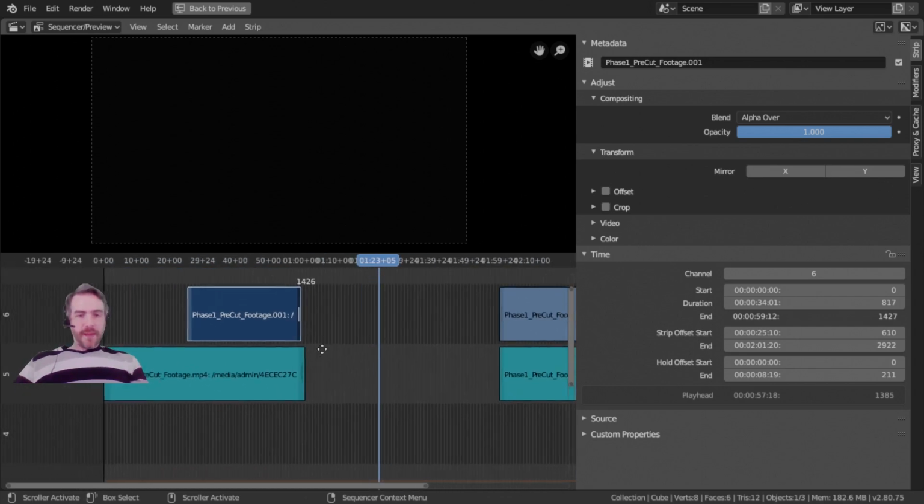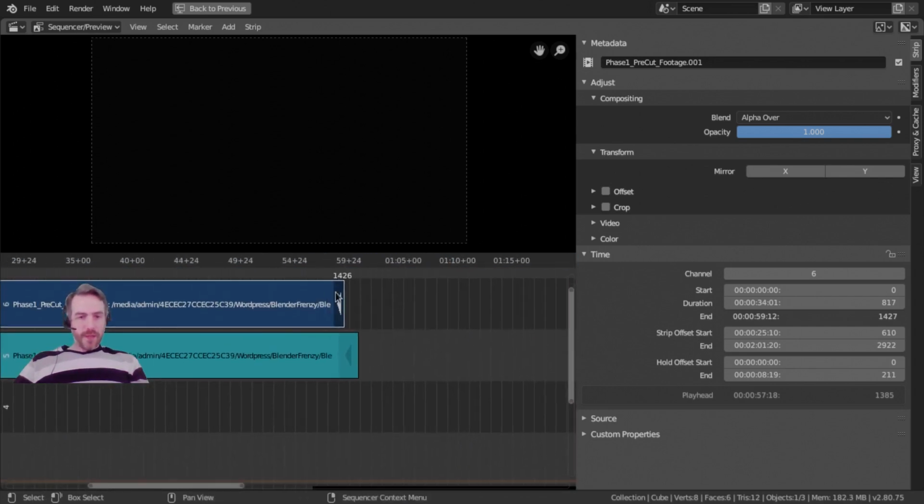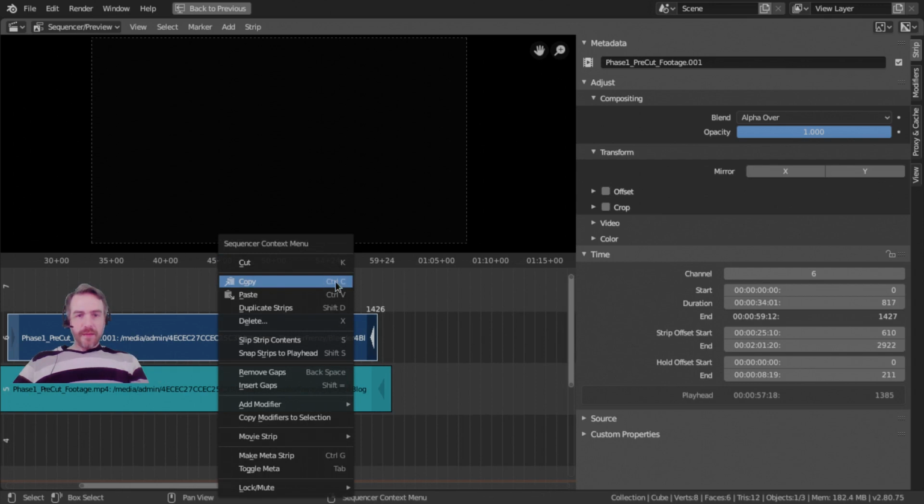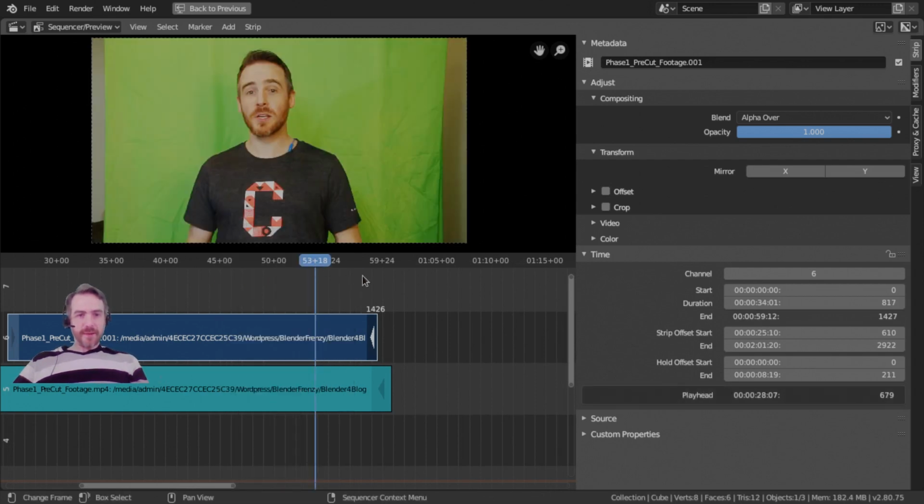Okay, let's see if aligning things works the same way. Oh, hold offset might be like sliding. Let's see. Oh, I'm right clicking again here. Okay, see if I do hold offset end. Oh, no. Does that slide? Nope, that just slides the handle.